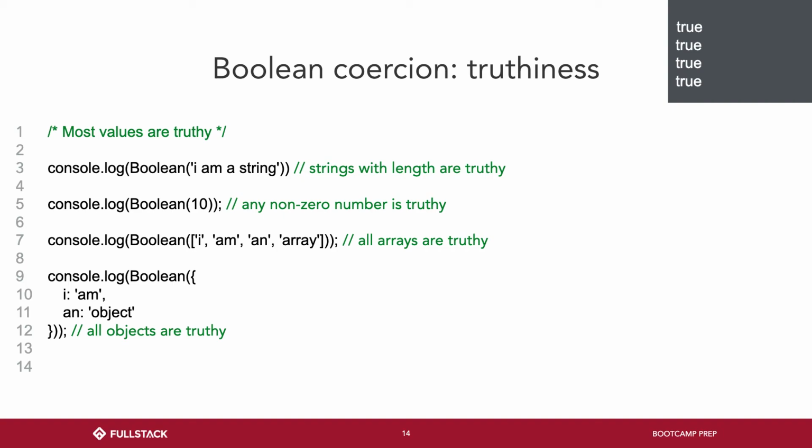This is an object. So you see the curly braces here. Key value pairs. We will talk about that on Tuesday, because Monday we don't have class. These are also truthy. All objects are truthy, okay? So a lot of things are truthy. A lot. Every single array, every single object, every single string that has length, every single non-zero number, you know?